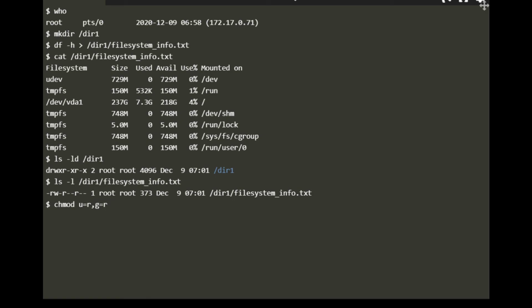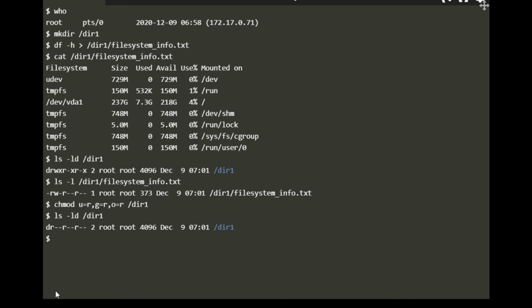G is for group, and other users, o, is read-only. And at the end, we just type the directory, which is dir1. Okay, let's check that. ls -ld dir1, and you can see r-- r-- r--. So the permission for this directory is changed to read-only for all three octets.